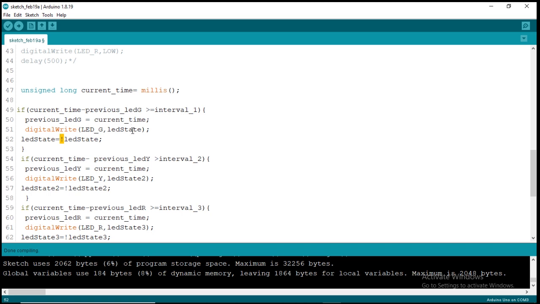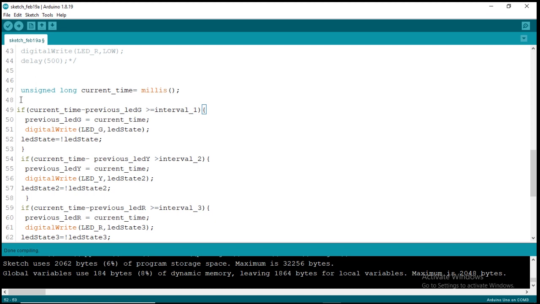I hope you understand it. If this one is 0, after it has gotten to this line of code, it will invert it using the Boolean operator to 1. Then when the compiler starts over again, it will see 1 here. After turning this green LED on, this operator will now invert it back to 0 again. That is how it is blinking.